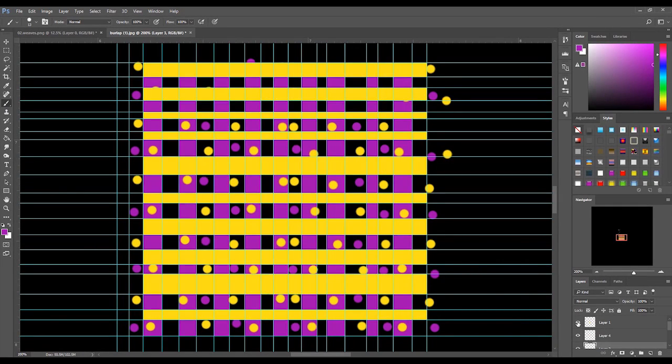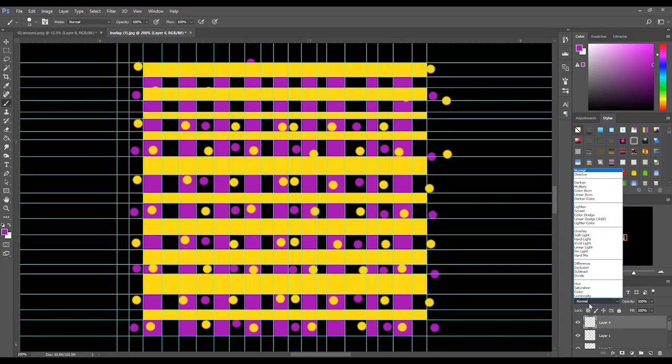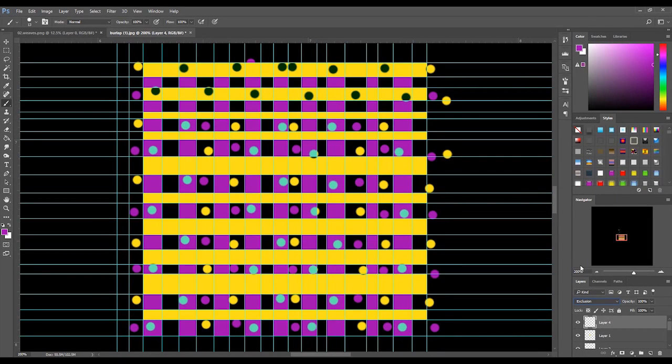So here I have my yellow lines. I'm going to select these guys, put these guys on top, and put them on exclusion so I can see them.